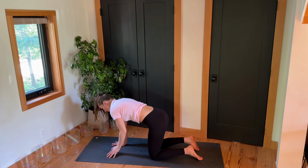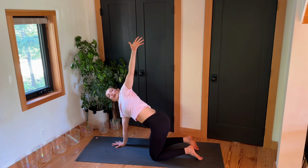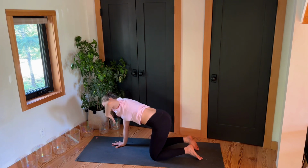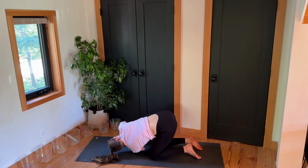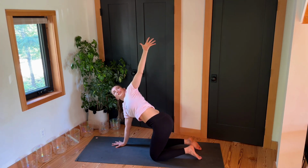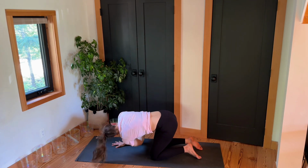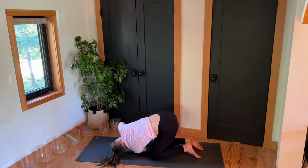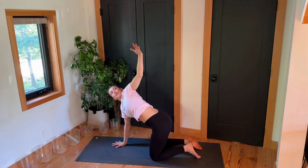And as you inhale, you're gonna bring the left arm to your chest and then up. On the exhale, you're gonna sweep it underneath the right arm and reach, bend the right elbow. Inhale, reach up with the left, twisting open. Oh, it feels very stiff for me today. Exhale, reach underneath that arm, twist the other way. Two more, inhale, reach up, look up, twist open.